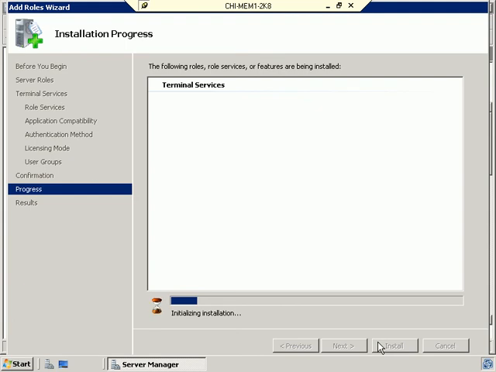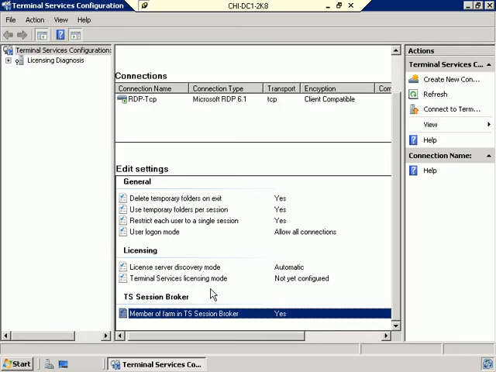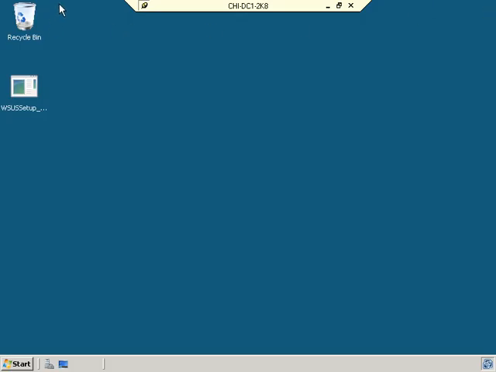But in the meantime, while it's doing that, let me go ahead and take us back to Chicago DC1 because the next thing we need to do, I'm going to actually close out of here. The next thing we're going to do is now that Terminal Services is installed on this one, we need to install that application. Now, Global Mantix has not actually received this line of business application from the developer yet. So to test that this is truly working, we're just going to go ahead and use Microsoft Office. So let me go ahead and insert that CD into this computer.